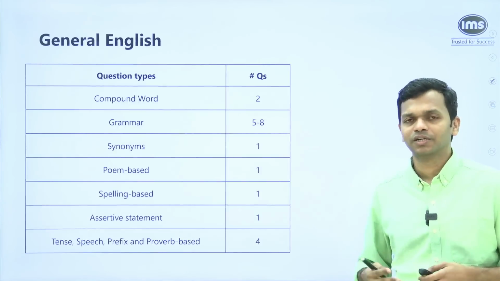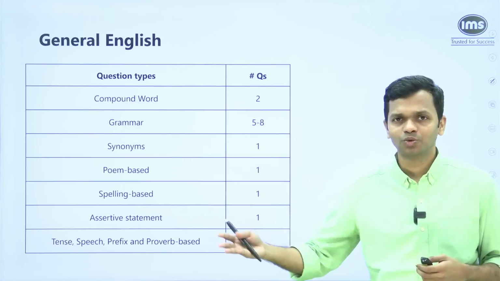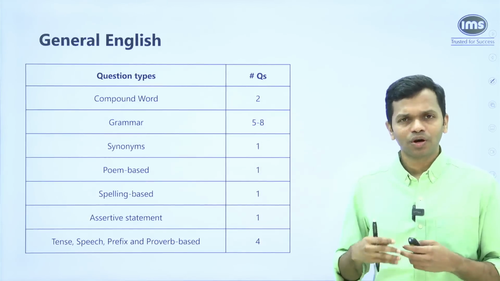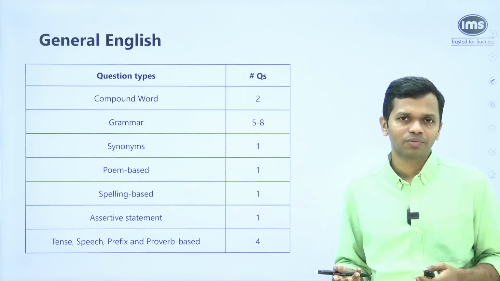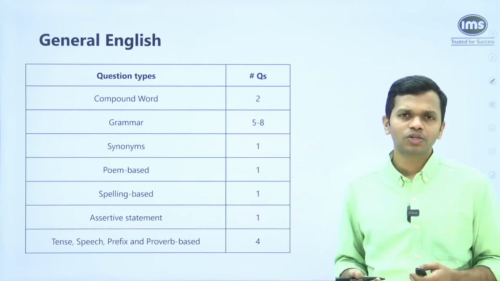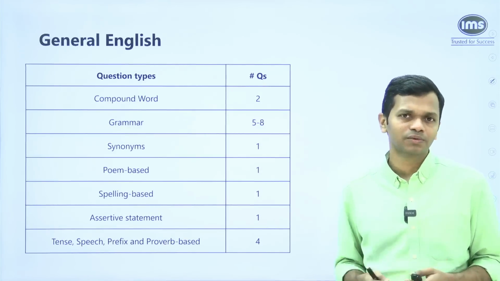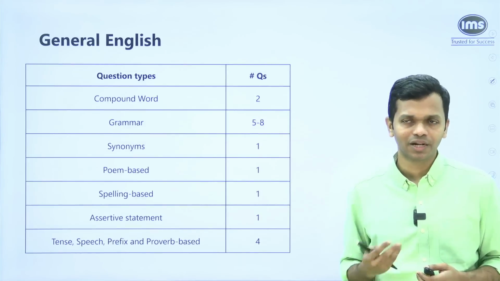I'm not going to say that you do only, let's say, 1,000 words or 2,000 words or whatever. But whatever organic development of vocabulary happens through reading, just focus on that, and then you may have to mug up some words in case you have never done vocabulary in life.